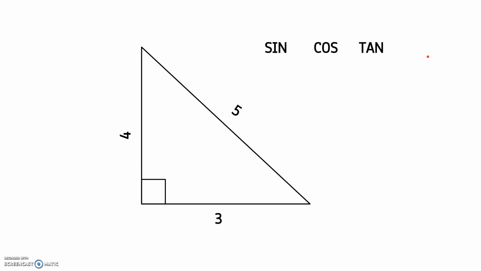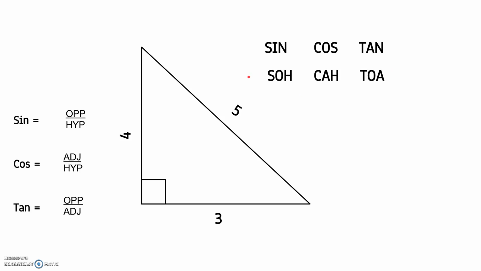Now, if you're ever going to have problems with memorizing these, there's a nice little mnemonic device named SOHCAHTOA, because, well, duh. Anyhow, this nice mnemonic device over here stands for the following set of ratios. Sine equals opposite over hypotenuse, that's your sine over here. Cosine is the adjacent over hypotenuse, and tangent being opposite over adjacent.